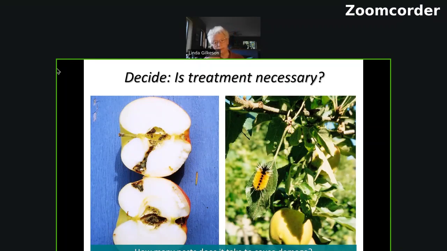Like one caterpillar here, he came out of the middle of this apple and went romping away. So yeah, that's pretty damaging. Although the rest of the apple is perfectly usable in a pie or applesauce, you have to cut this piece out. You can't obviously sell this apple, but the rest of the apple is salvageable. This caterpillar is only a leaf eater and it's probably done that damage there. It's of no consequence whatsoever to the tree, the harvest, the crop, the gardener, nothing. So it really depends what species it is and what it's doing.